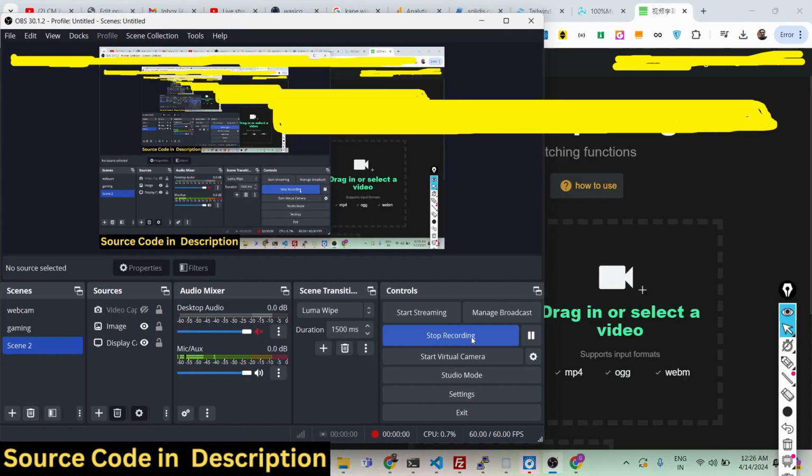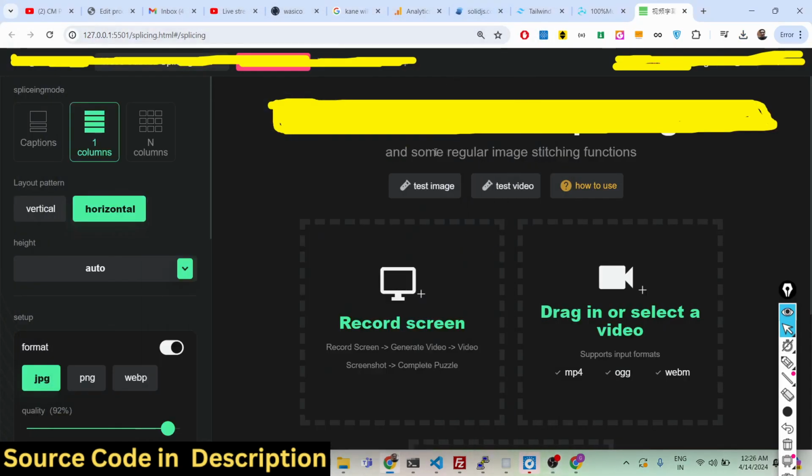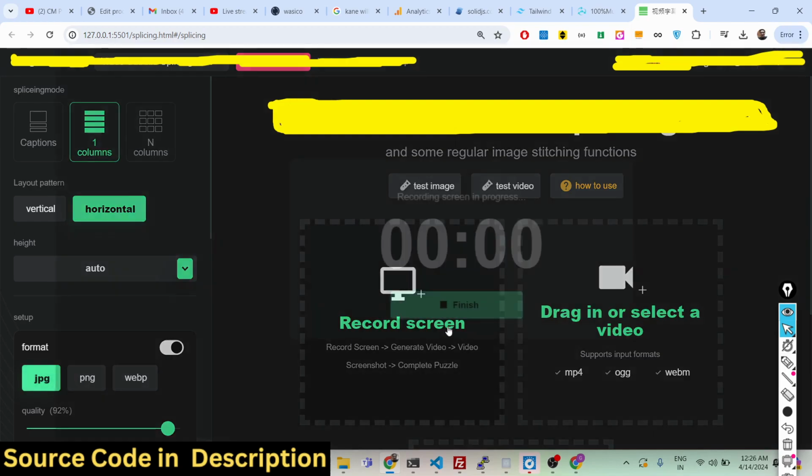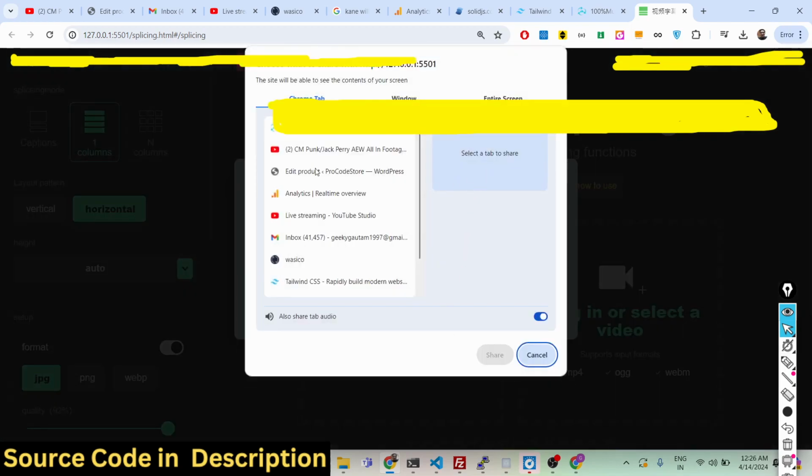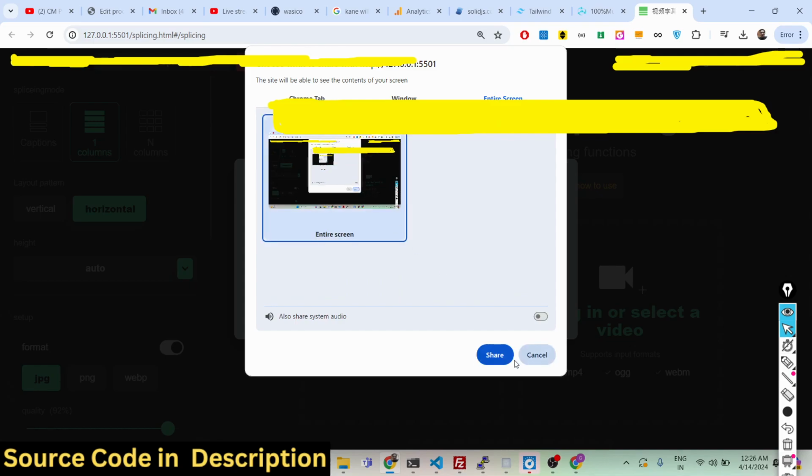As a bonus software, guys, I also developed a video editor for you, where you can even record your screen as well. Simply click this option, or you can drag and drop your existing video, take screenshots and save them as PNG or WebP format. If you want to record your screen, simply select entire screen, click on share.